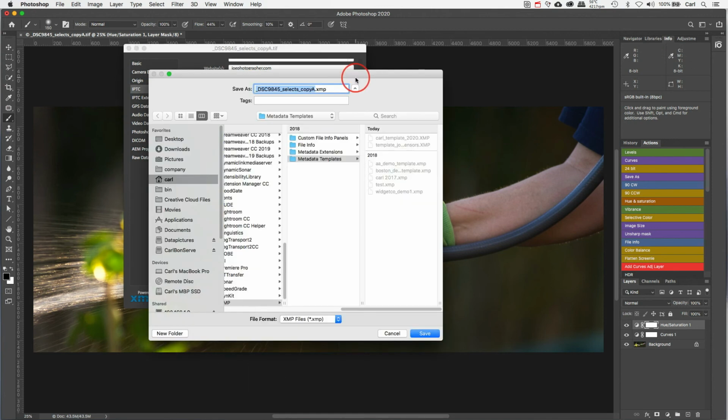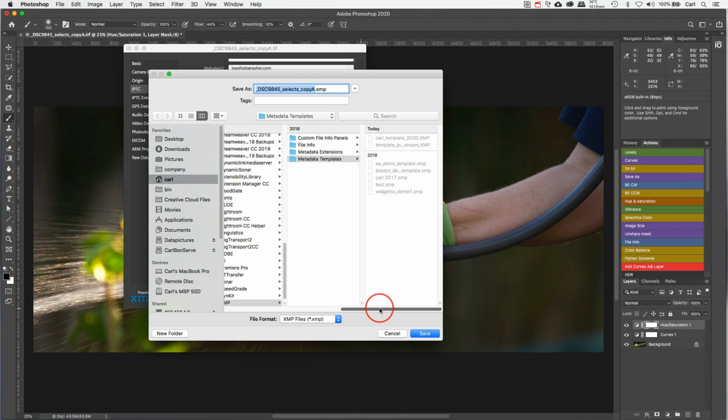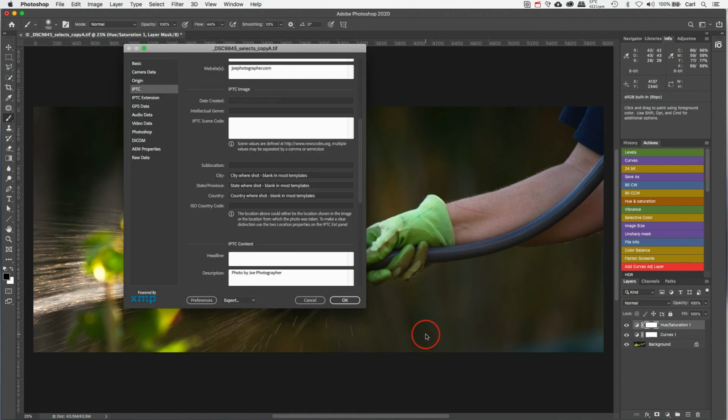export. We then get a Save As dialog, and indeed by default, Photoshop is offering to save this template for us right in our templates folder. How very convenient. So we'll save the template as something like my template and tell Photoshop to go ahead and save it.